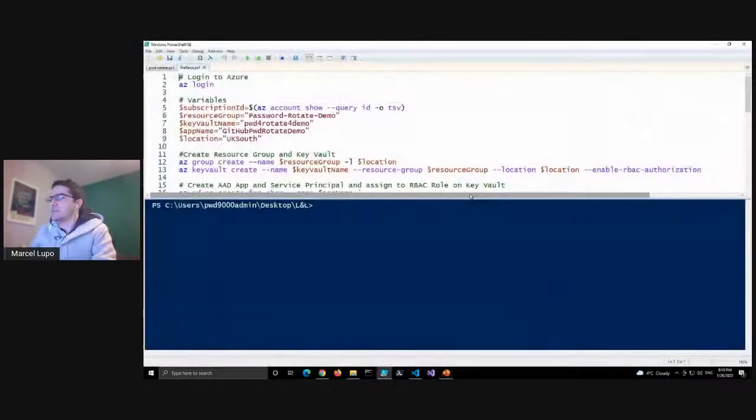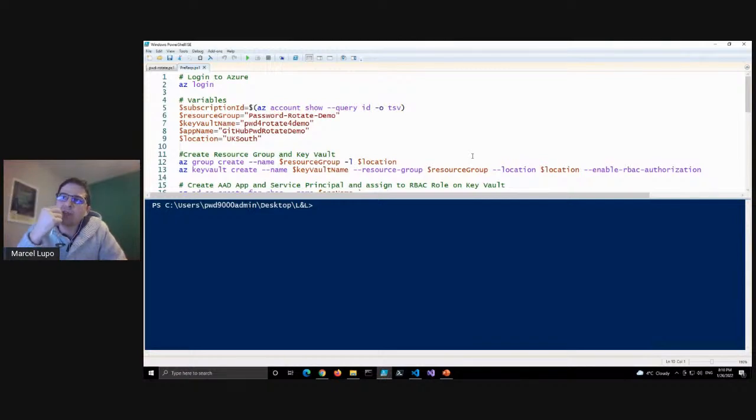So let me just go into my machine to show you what we're going to do. Basically, we need a few prereqs before we can start. We're going to build in Azure. We're going to build a key vault, and we're going to create a service principal, or an Azure AD application and service principal, that we're going to link with GitHub and GitHub Actions, which is going to have access to our Azure environment. In that key vault we're going to create secrets. Each secret key is going to represent a server in our environment.